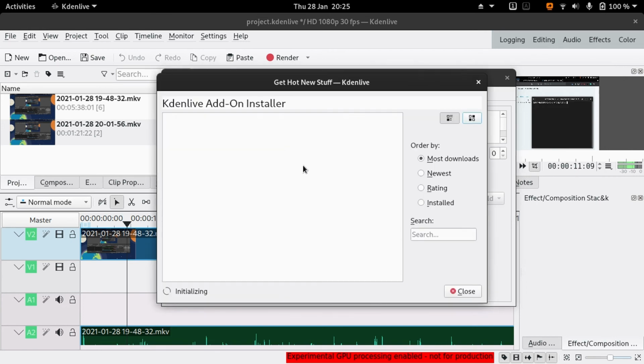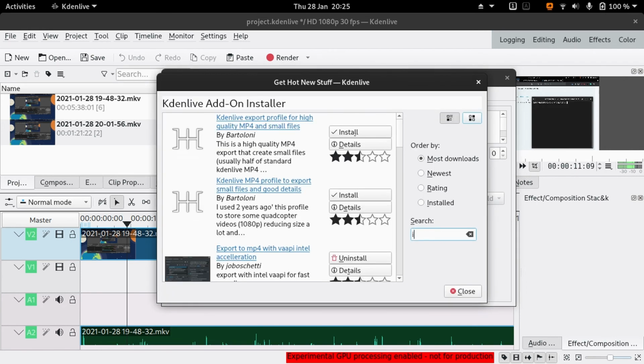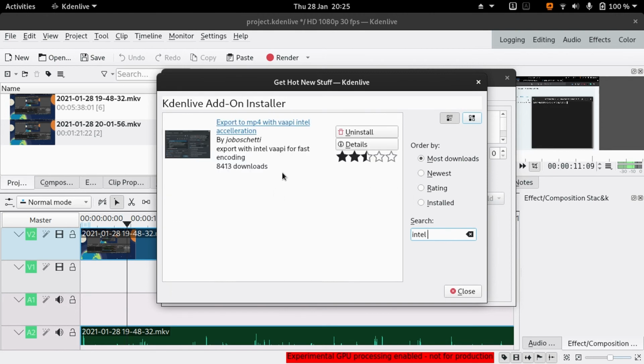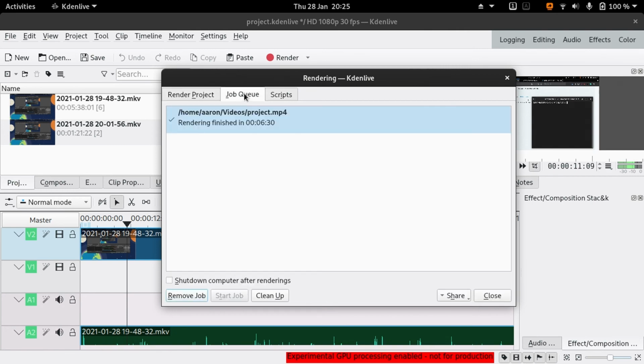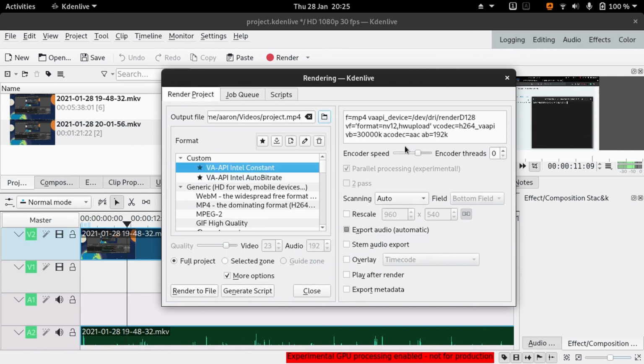But for me, for Intel, I have a secondary one, an alternative, and it's auto bitrate dynamic. So it's really great. Yeah, I can check. I like this one. It's much better, I think. But right now I'm testing the constant bitrate. I think it's great also.